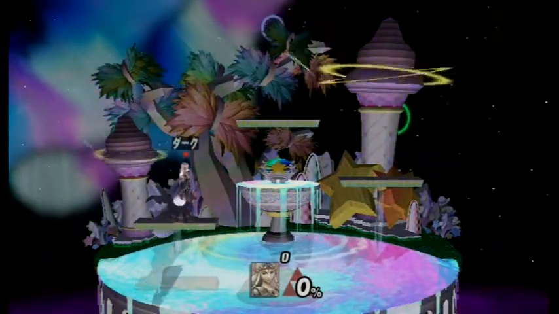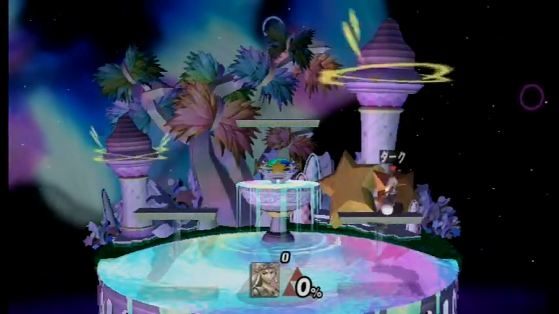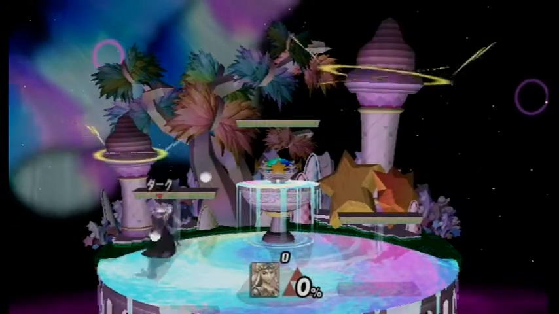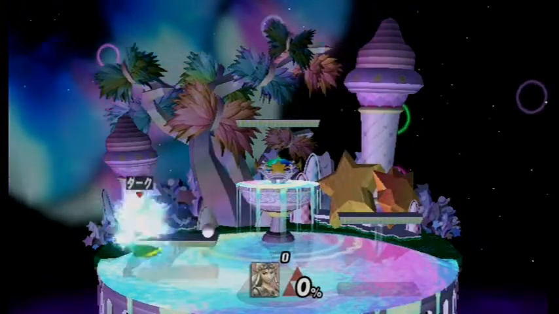Oh, and if there is a platform about that height, like this, if you just teleport directly to the side, a lot of times you can just land on it. Not like this, it has to be a little bit closer. But I think this is one of Zelda's best stages, because teledashing is such a good option.